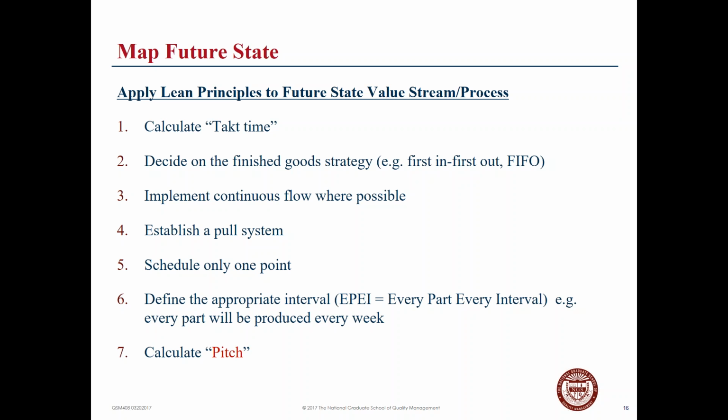We want to be pulling the product and the material and the service through the organization, not pushing it through. Scheduling only one point. We need to be scheduling at the beginning of the process, and the process then needs to pull the product through the process based on that schedule. Defining appropriate intervals, and in that case, we want to make sure that the estimates and the projections that have been developed for the purposes of pricing and for bidding are in fact the specifications that we are exceeding or meeting, so that we can be profitable and produce product in an effective manner.